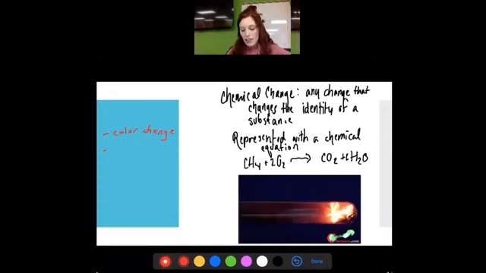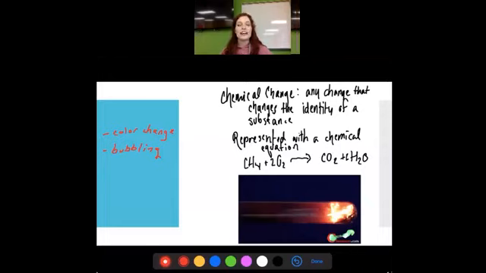Any kind of bubbling? Bubbling, not always, but usually indicates a chemical reaction. One really famous exception to that would be if you put Mentos in Coke, it shoots up and creates a big geyser. That's actually technically a physical change. All you're really doing is taking the carbonation out of the soda. You're not actually doing a chemical reaction.